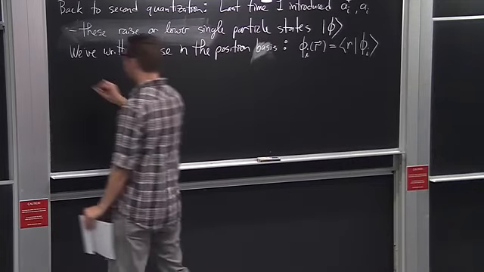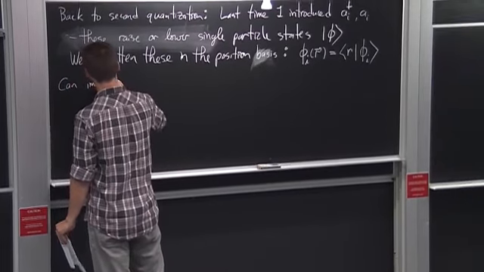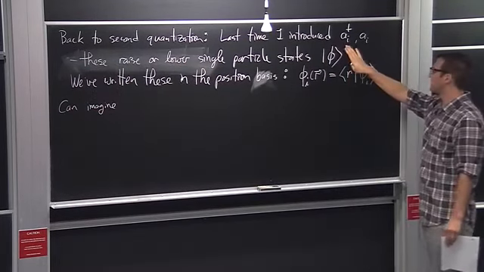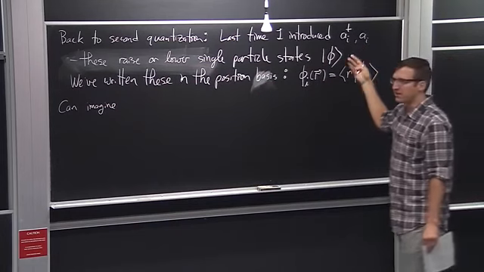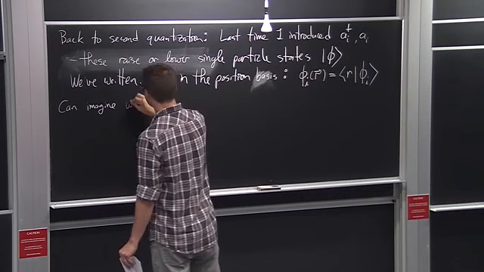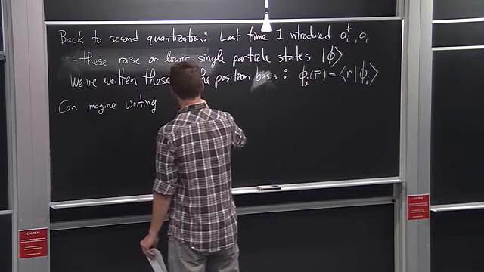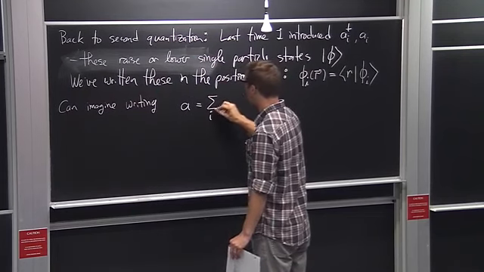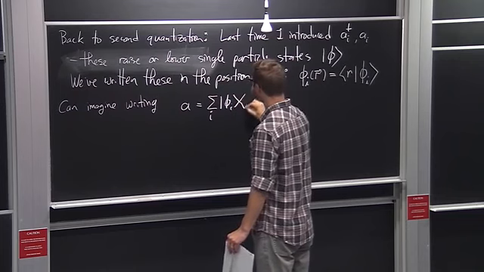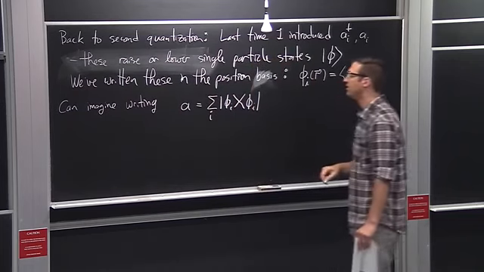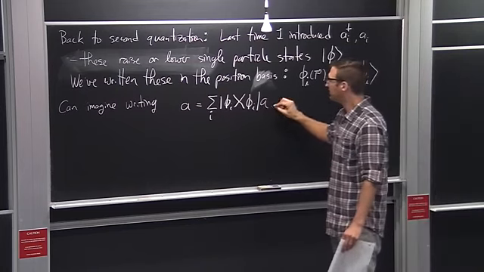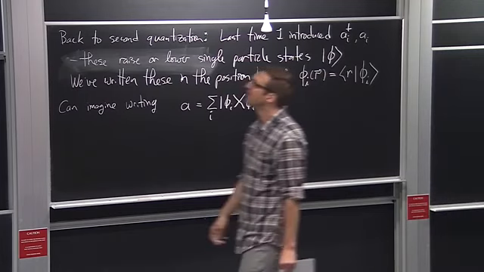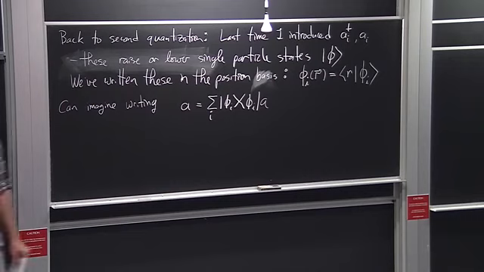But I could also imagine writing the second quantized creation and annihilation operators projected into a different basis. So let me just take the annihilation operator. I could say, well, maybe what I'm doing here is inserting a resolution of the identity for the single particle states, just like I change basis for, I don't know, this wave function object here. Now I'm doing it for an operator.